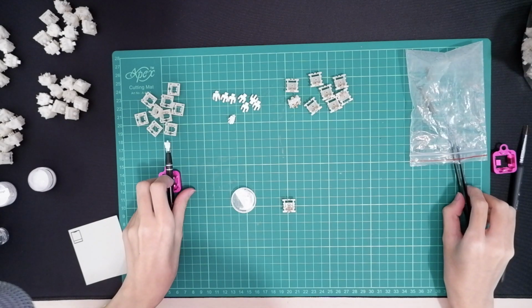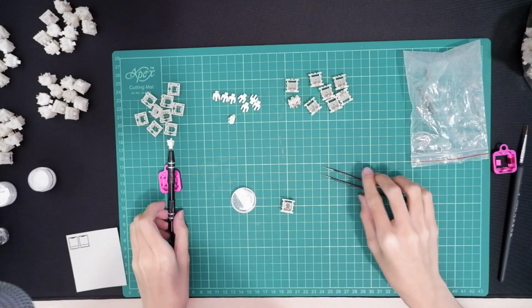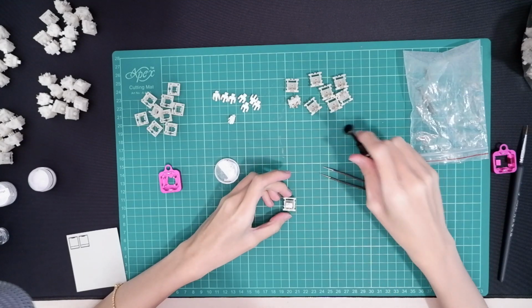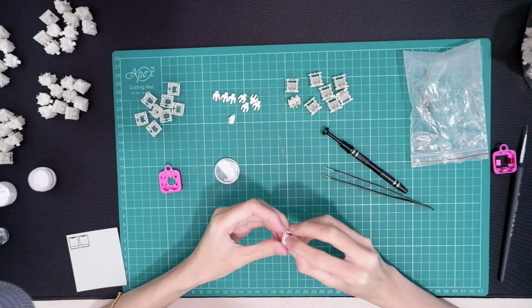Then assembling the parts of the switches back. The bottom housing, then put the spring. Then if you want to film, this is the time to film it. Put on the stem and top housing. Here's the sound of lubed and filmed Boba U4.